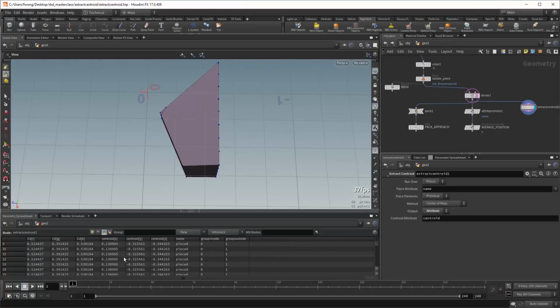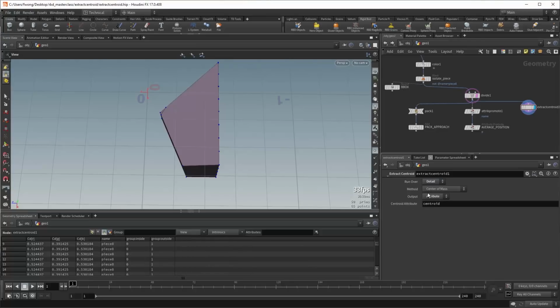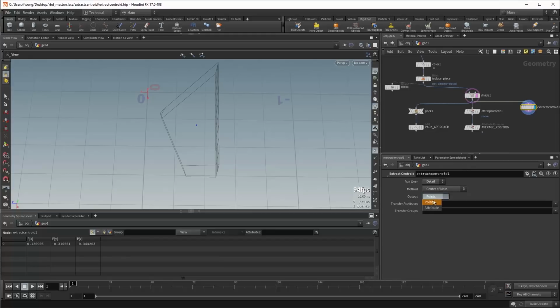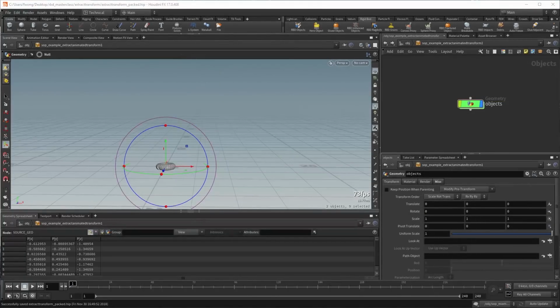So this is handy for just computing the attribute and then letting you do stuff with it on the original geometry. And then you also have the option, instead of running over pieces, to run over the entire geometry. And so in this case, the attribute mode will actually add a detail attribute with the location of the center. And then if you are outputting points, it'll just give you one single point with the position of the center of the geometry. So this is a pretty handy utility just to reliably get points at the center of each piece and also simplify things, since it handles attribute transfer and things like that pretty nicely. And you can also generate the center of mass location on your original geometry if you don't need points to be created. So the next SOP we'll look at is the Extract Transform SOP.